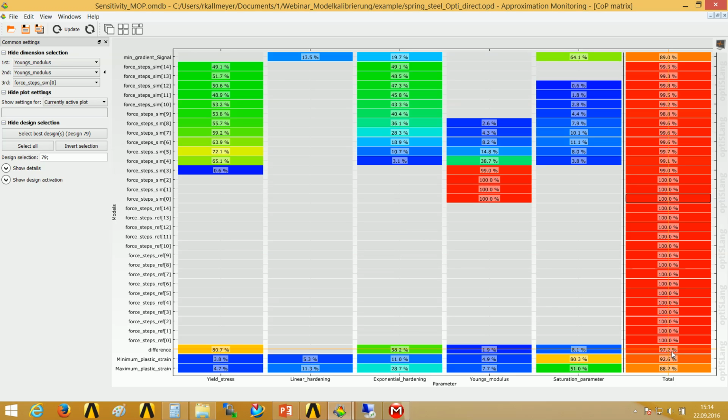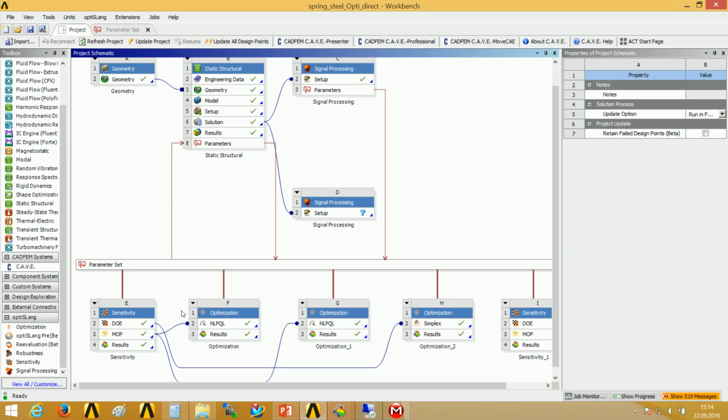And so we chose not to use this difference, this MOP of this difference, for the optimization on MOP. We want to use every one of these 15 meta models for the optimization on MOP, and this is new in 5.2, that we can use these 15 meta models directly to get a better optimization on MOP. So the difference between this optimization on MOP and a direct optimization is much closer. And so we chose to make an optimization on MOP.